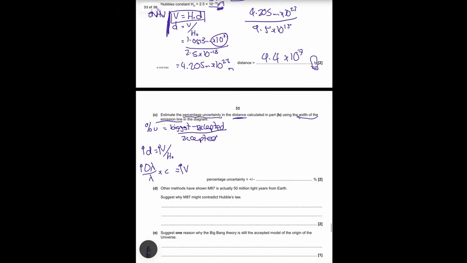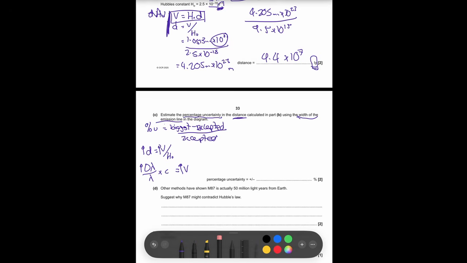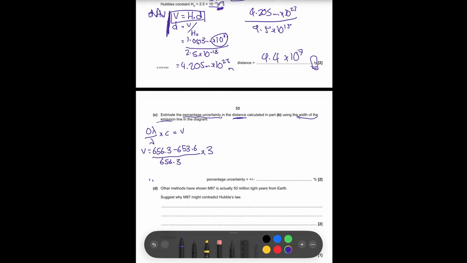Okay, so my biggest V basically is going to, I might have to rub some of this stuff out to have space. So let me rub all of that out actually. So I know that change in wavelength over wavelength times C is going to be equal to V. So my biggest V, like we said earlier, is going to be 656.3, my real one, take away the smallest one, divided by the real one, and then multiplied by C. And then I put this in my calculator and I get my V as being 1.23419 blah blah blah times 10 to the 6 meters per second. Okay, so this is my biggest V.